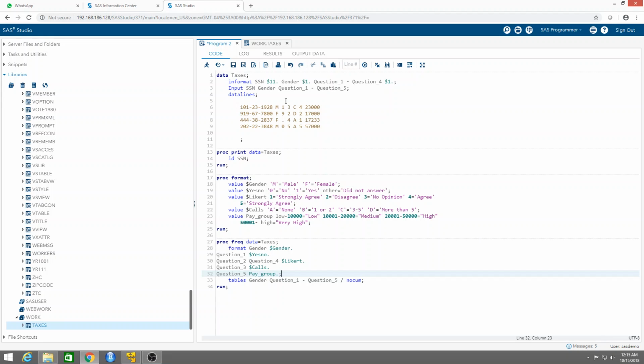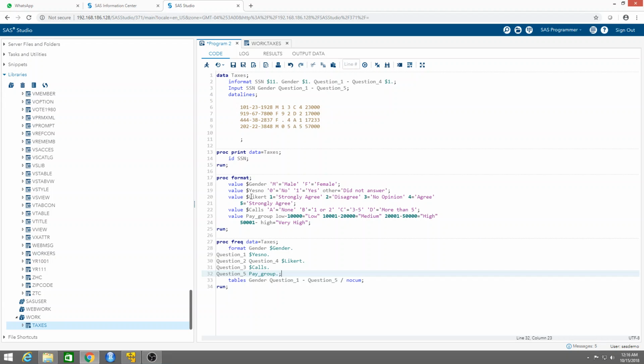Or perhaps here, this question 1, question 2, 3, and 4. You don't really know what they mean. So for example, we're informed here that 0 means no, 1 means yes. So I'm guessing here, right? On this. Well, not on that one. 0 means no, 1 means yes, and other means did not answer. Okay, other value other than 0 and 1.